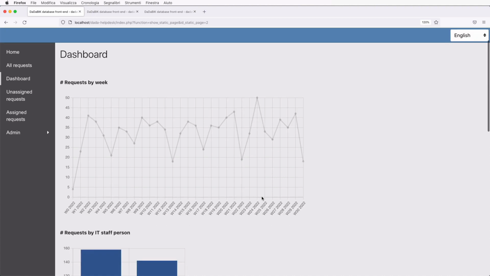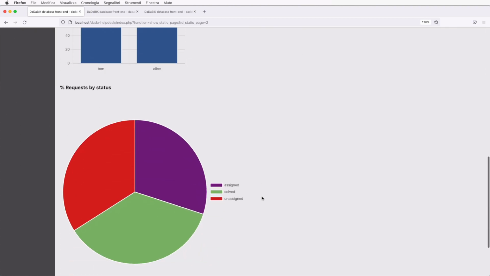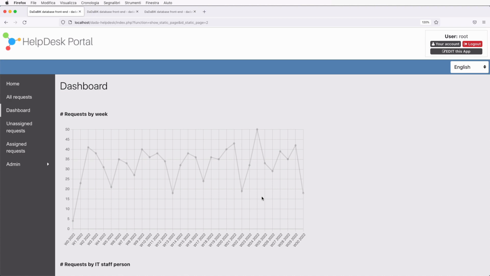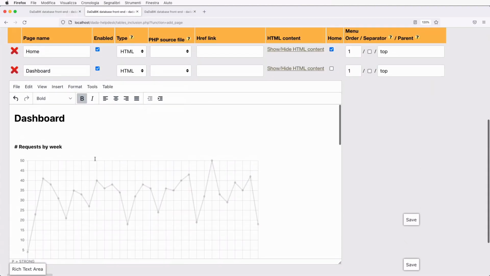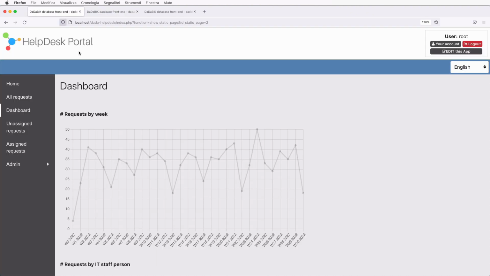And here is our dashboard for managers. Well, as you can see, this is pure HTML, so you can make the dashboard better. You can do basically whatever you want.